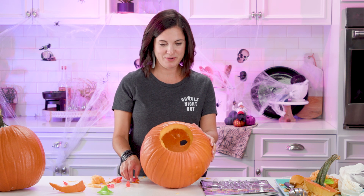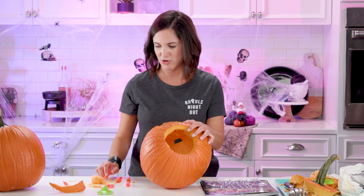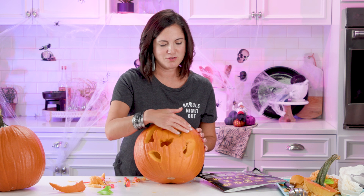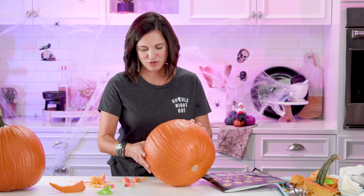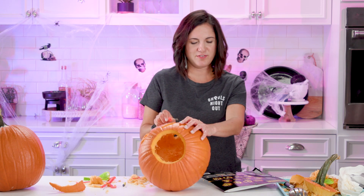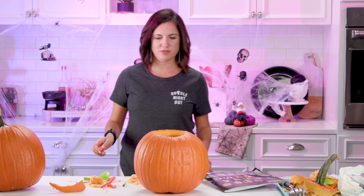I feel like I did not leave enough room for eyes. And yes, I'm free-handing the eyes — I'll show you all my artistic talent. Mine does not look like the picture. I really hope one of my kids just wants to be a ghost this year. These are supposed to be, like, hands or something. Ghosts do not have fingers. I'm about to call it a day, because I don't see how I'm supposed to give him fingers. Look, I give up — he's not going to have hands. It's like being at the barber shop; I've got to get it all cleaned up before I turn around and show the mirror.